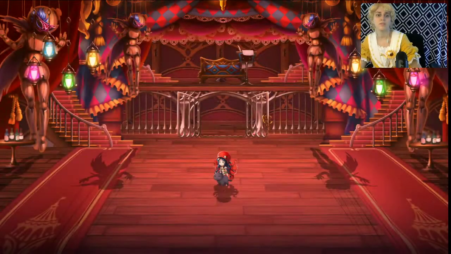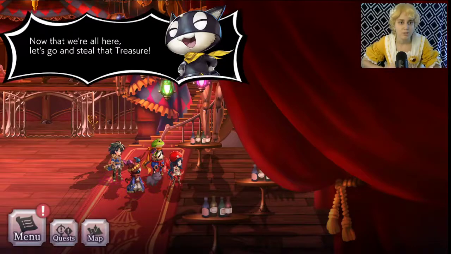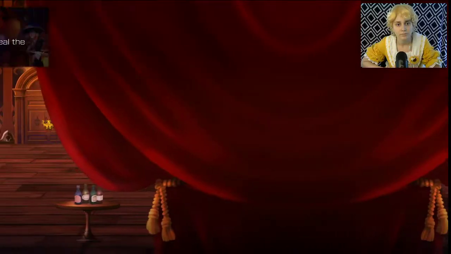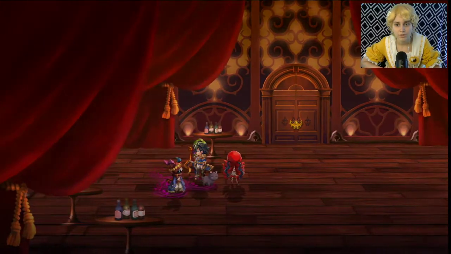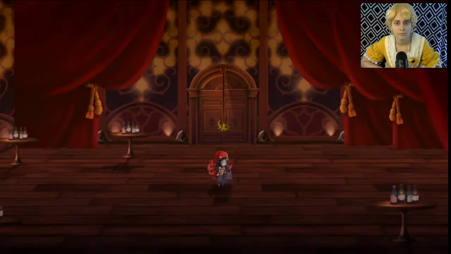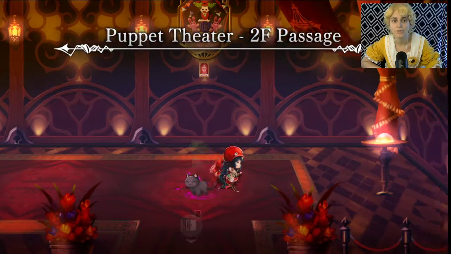Ow! I put my foot to sleep by sitting on it. This was a huge mistake. Now that we're all here, let's go and steal that treasure. Nothing through there, unfortunately. You unlocked the door with a large lock. I keep getting confused because you unlock the door, but then you don't go through the door. So then I start thinking I've gone through the door.